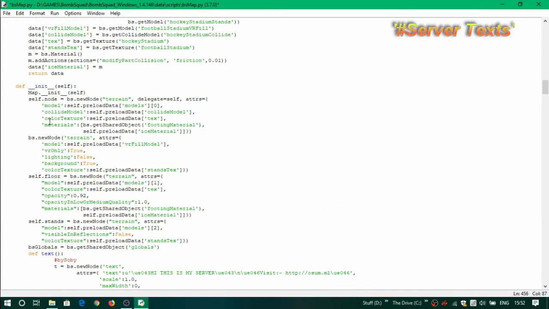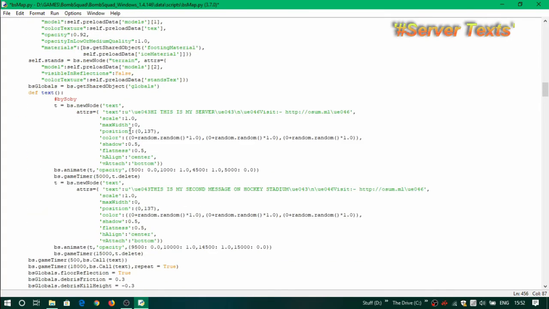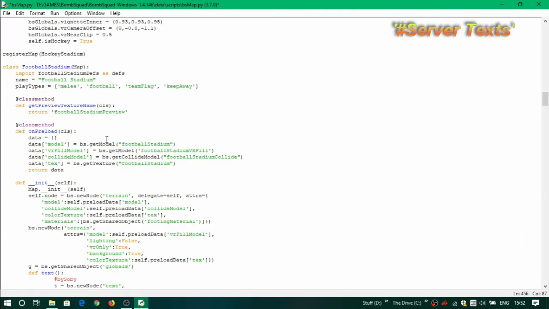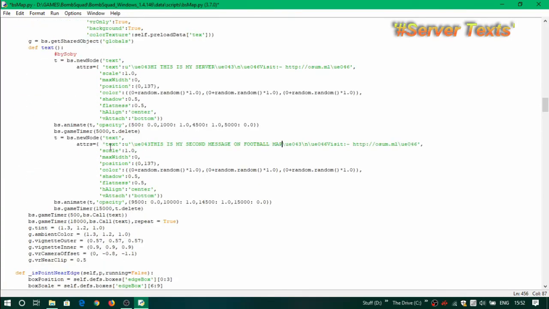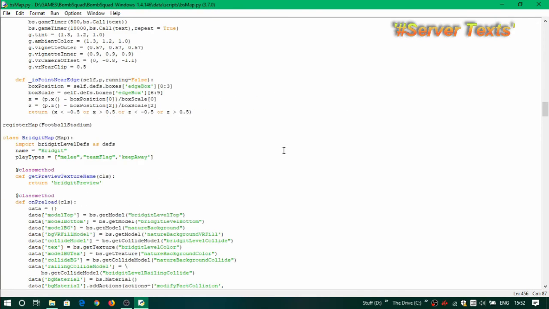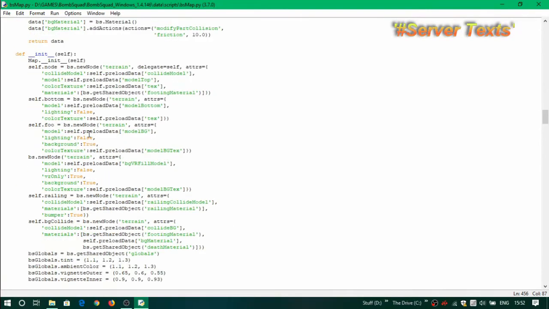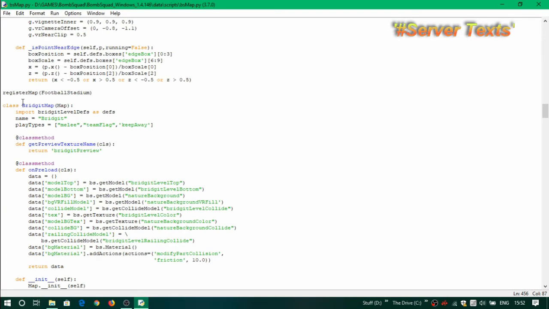Okay, where did it go? Okay, this is it right here. Hockey stadium, football over here. Yeah, so this is going to be on football map. Just hit save. What were the two maps that we played last time? It was courtyard and monkey face, right? So those two maps come first, right? So okay, you can add continuously in all the maps in the same way.